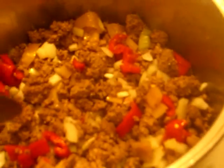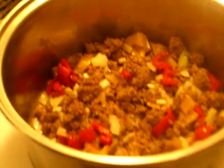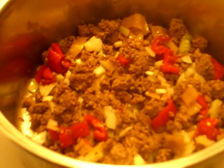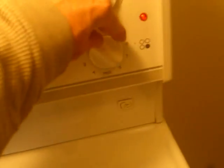So we'll let that cook, soften up the onion and get the flavor through there a little bit. And probably that'll cook about, oh, I would say 5 minutes. And turn the heat down a little bit.